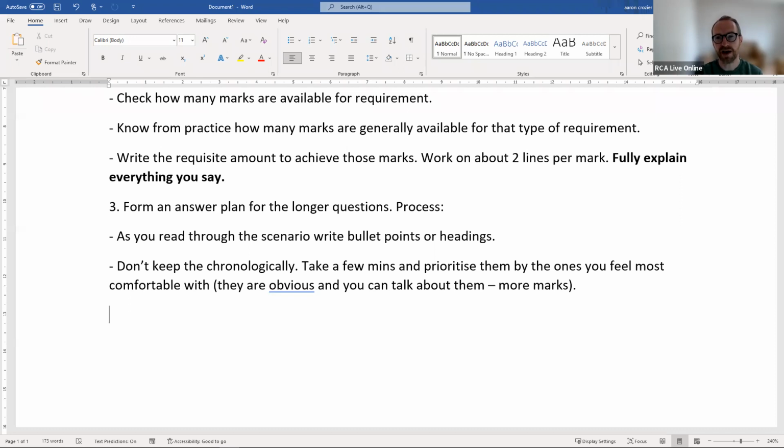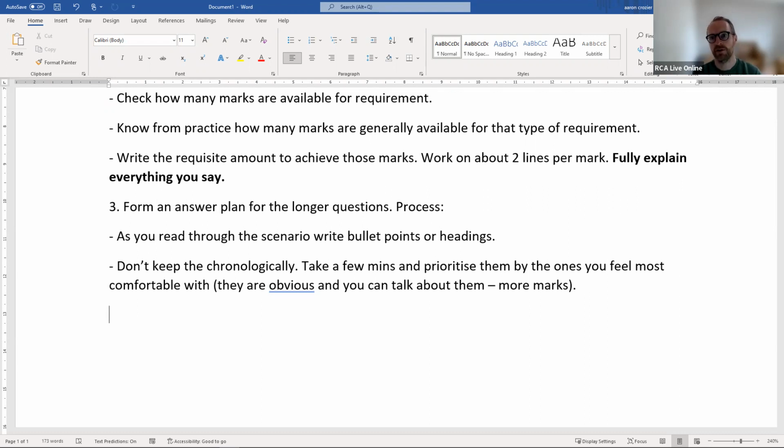So you need to have that thought process at the forefront of your head, not just be thinking, oh well, I'm going to just list out all the risks I've identified, and then talk about them one by one in the order they came up in the scenario, because they won't necessarily be in that order. I don't put all of the big obvious risks at the start. I'm going to feed them through the scenario. You need to pick them out. You need to talk about those big, fat, obvious ones first.